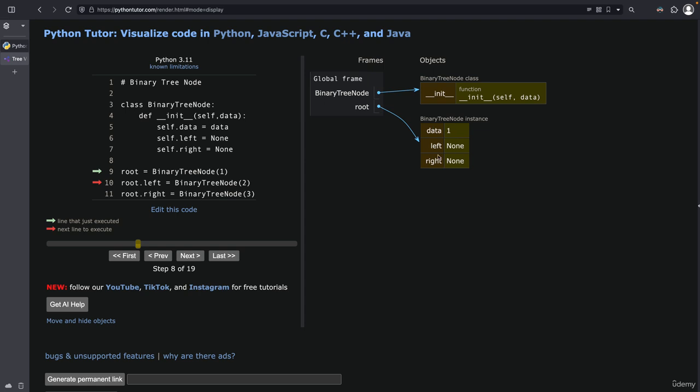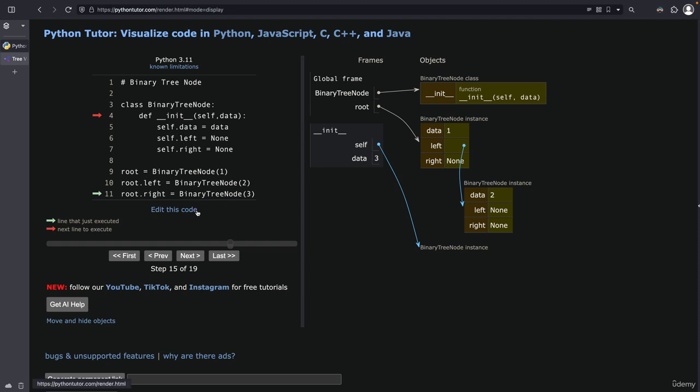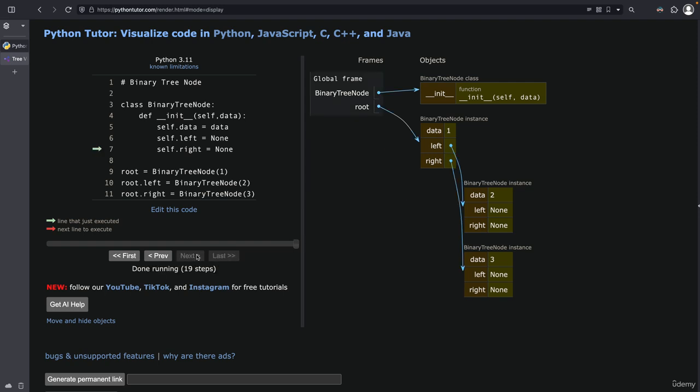So till now we have the nodes in memory. Instead of creating them separately and adding them to left and right, all I am doing is directly saying that, hey, root.left, please have a node which is 2. Okay, great, so this gets added. Similarly for root.right, I will be creating this node. So here the constructor gets called, a basic OOPS concept. We will be creating the data, left and right are going to be None, and then we can add the same.